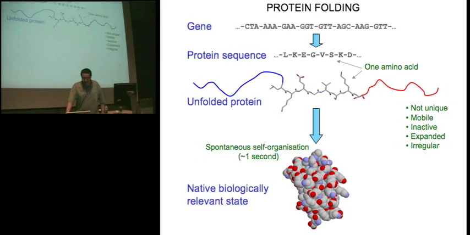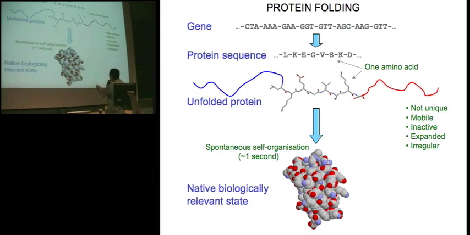So what happens in nature? Again, a very, very simplified view. And this is the problem that you're working on: this chain of amino acids is actually a bunch of atoms. And each atom, I've shown you a stick figure. So this is actually a ball right here, there's a ball right here, there's a ball right here, with the radii of an atom. And this chain spontaneously self-organizes in a time scale of a second, less than a second, milliseconds even, for most proteins that we know of, at least that have been experimentally characterized.